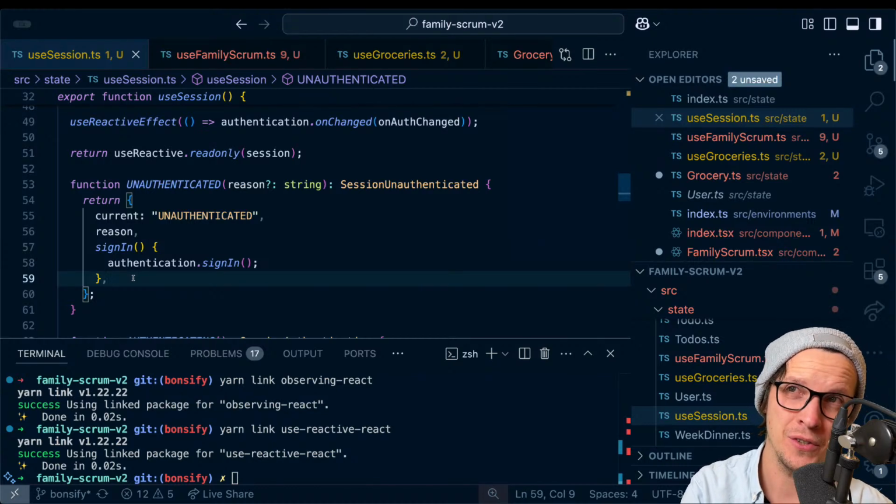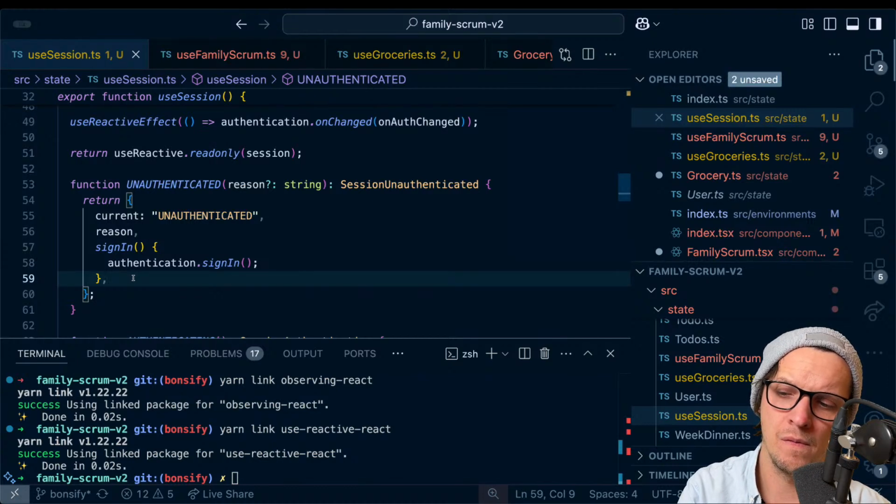But then if we also have to introduce reactive, yeah, I don't know how I feel about that.